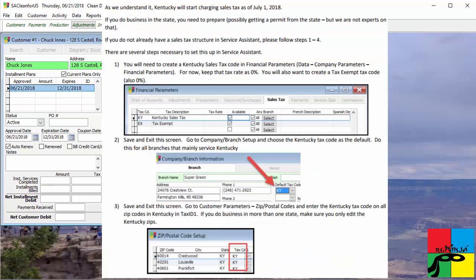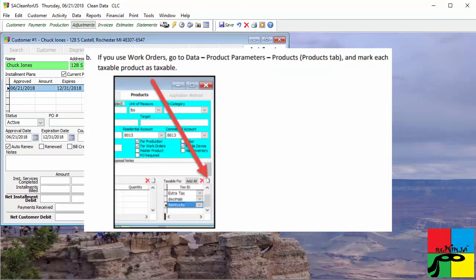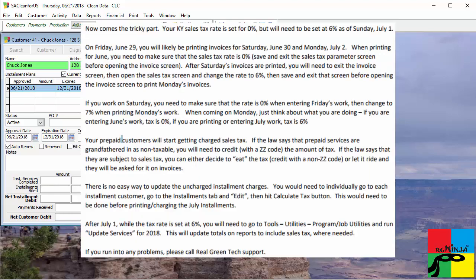I know this is a lot of information. I know there's a lot to deal with here. This is one of the longer videos, but again, it covers a lot of different things you've got to take care of. At any point in the process, definitely feel free to call Real Green. I always recommend, if you need a backup or you're not quite sure what to do, call Real Green, because it's a lot easier to make sure things are set up and then do it, as opposed to doing it, realizing things are not set up properly, and then having to restore backups and start from scratch.